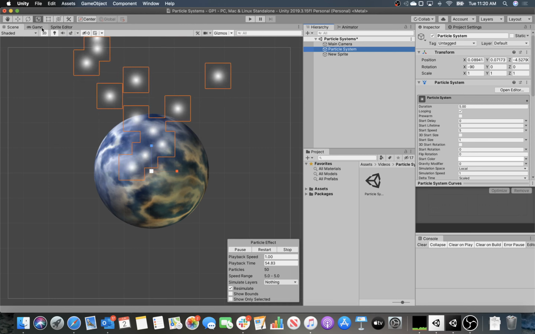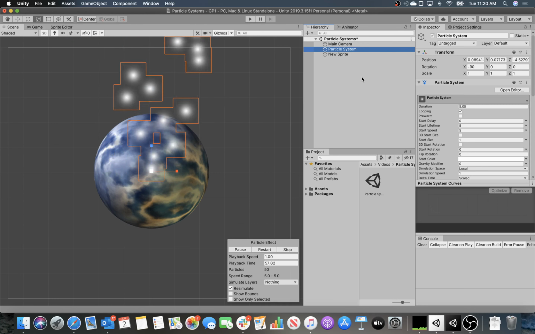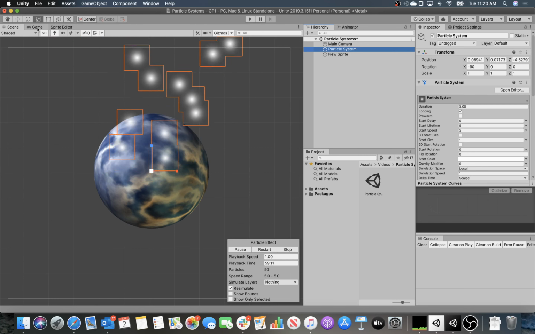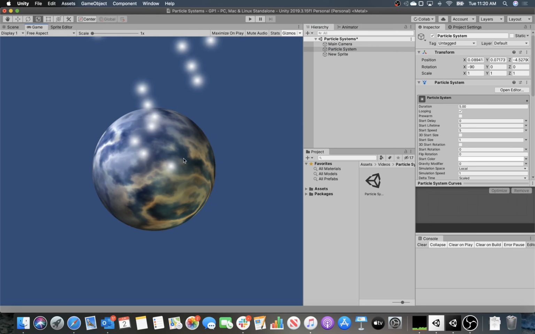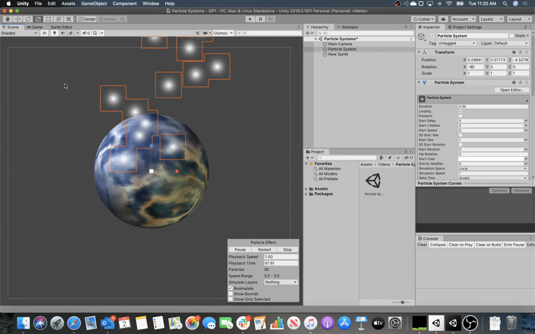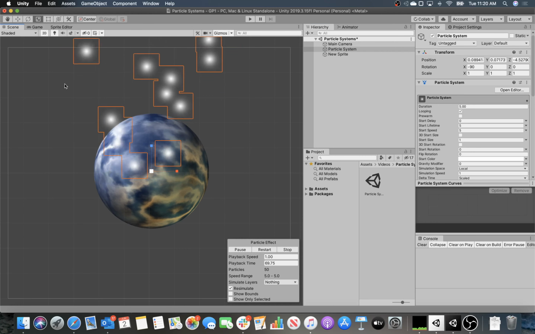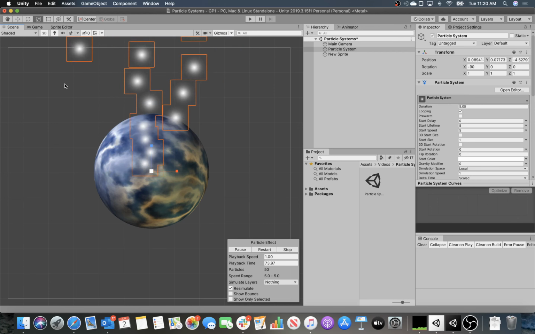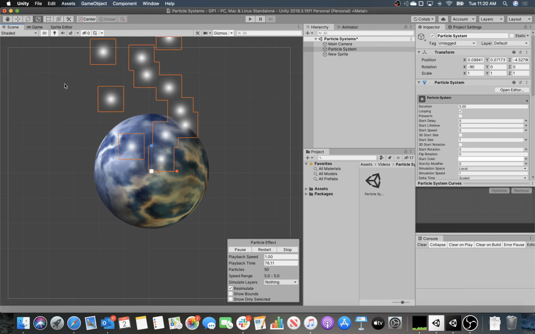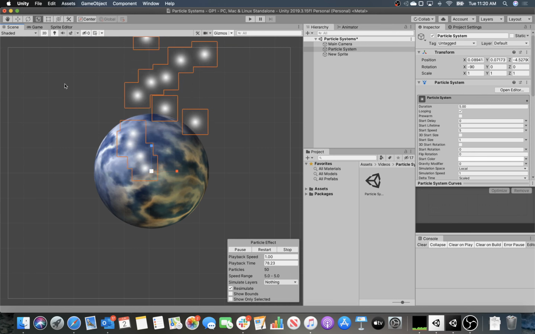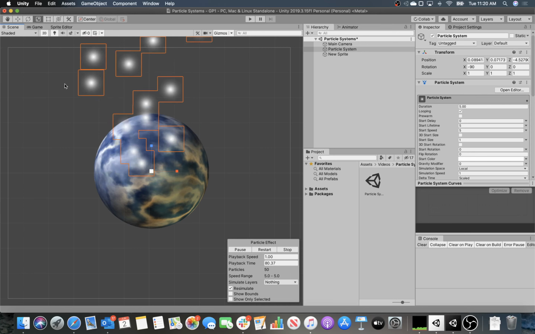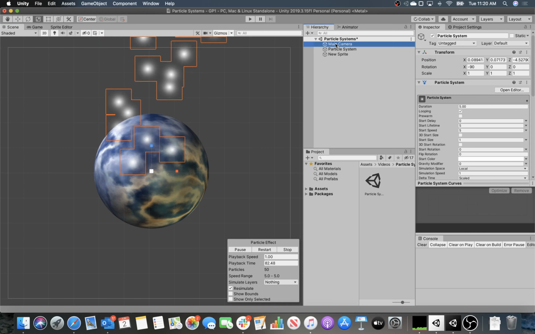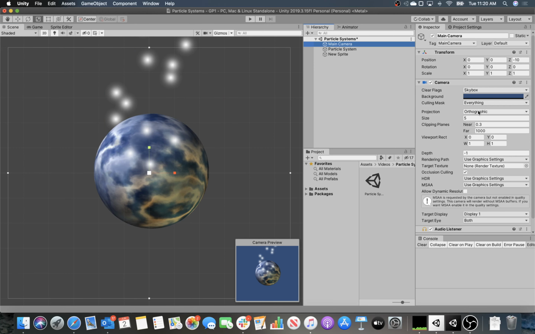So what does it look like in the game? Well, one of the nice things about Unity is that it's running the particle system at all times. And so if I go over to my game tab, I can see what that particle system is going to look like. But there's one thing that you want to pay attention to, and that is that your particle systems are really 3D objects. So as we've talked about before, in Unity, when we're making 2D games, everything is still running in 3 dimensions in the background. We're just sort of ignoring one of those dimensions by using what's called an orthographic camera. And if we look at our camera, we can see that it's set to be orthographic here.